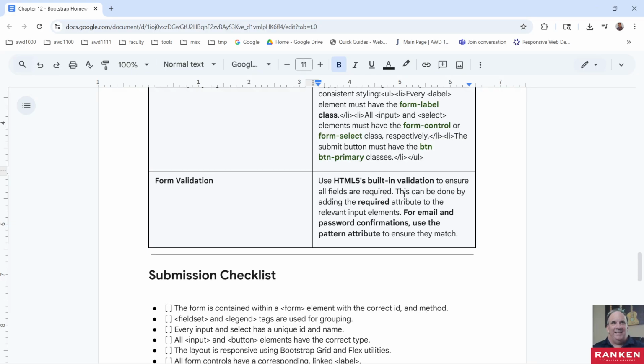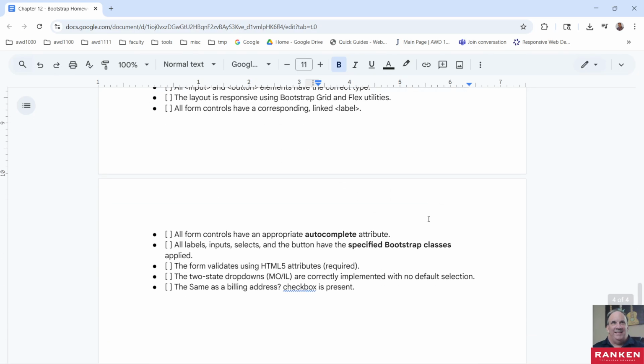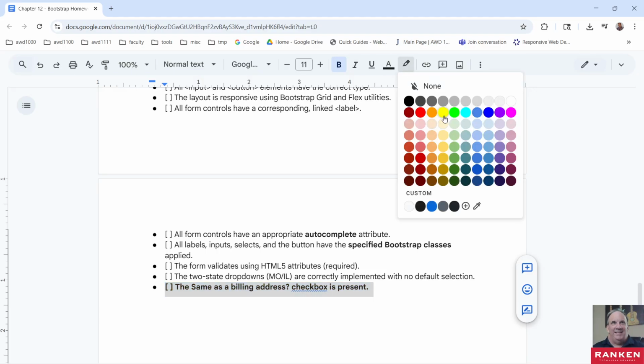You can use Bootstrap validation or HTML. We're just going to use regular HTML validation. There is a little gotcha with the HTML validation, which I'll show you in a little bit. Okay, it does say down here, I guess it doesn't say it up there very much. Let's just highlight that a little bit just in case.